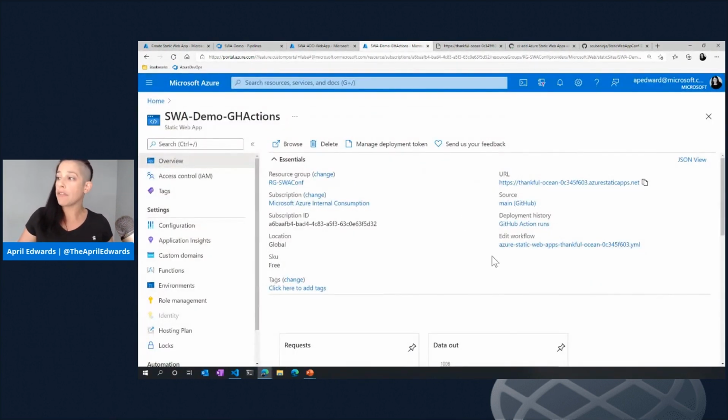In the portal, after you deploy that, it also shows your workflow. So again, it shows me that YAML file that it's already done. I can see the GitHub action runs. And this is so important because we have full traceability of our source control when our CI process is running and when our deployment process is running. So that's great. Full traceability from end to end. And if your organization has any kind of compliance requirements and traceability, boom, here you go. So that's all baked in.